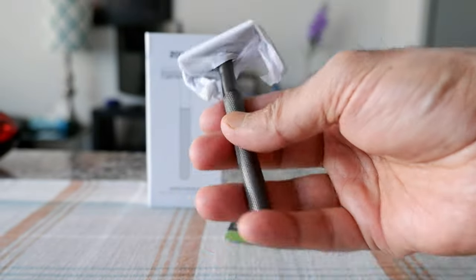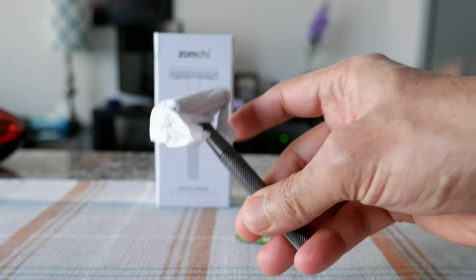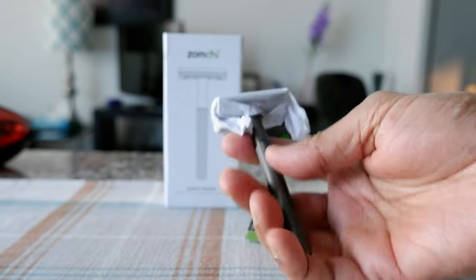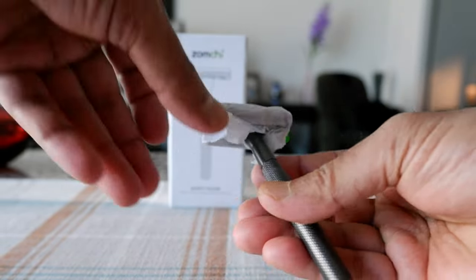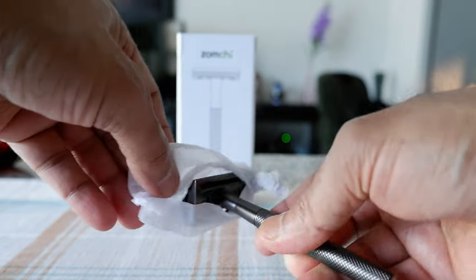And here we have our razor. The first thing, even without opening the cover, I can feel that this is heavy. This is not light, it feels heavy in hand. And then let me just remove the top cover slowly.